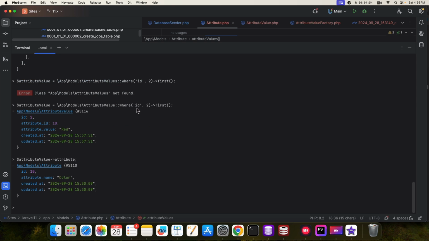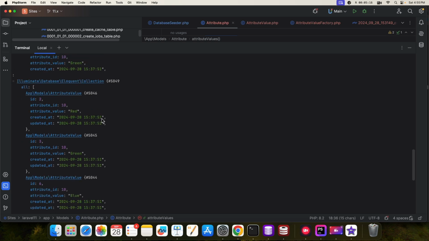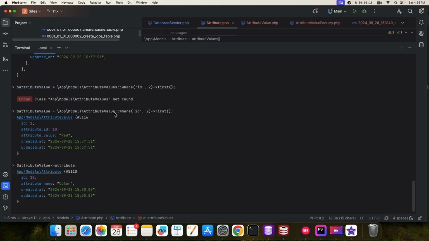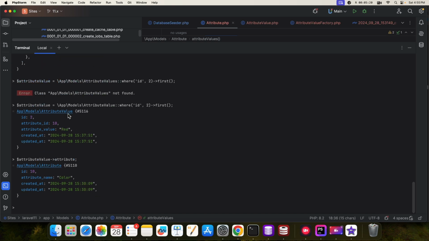So attribute value 2 has the red attribute value. It has an attribute of ID 10, which is color. So that proves that our relationship is working, both the attribute relationship and the inverse of it, the attribute value relationship.